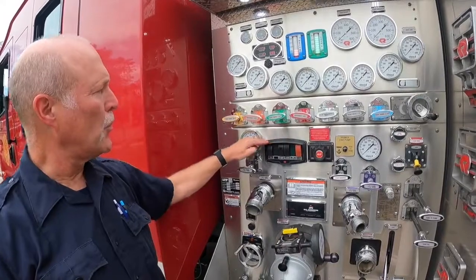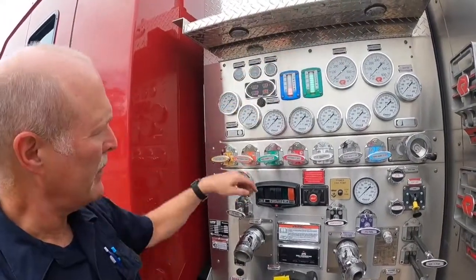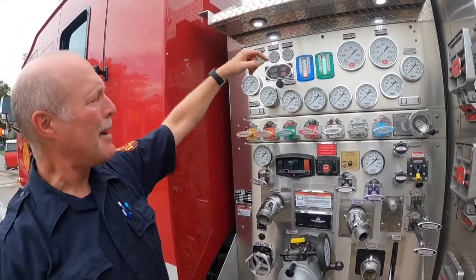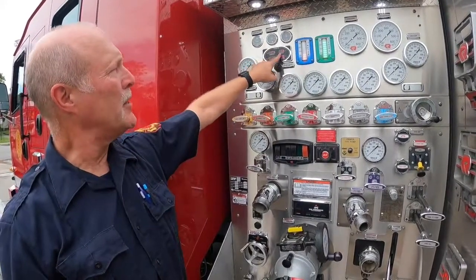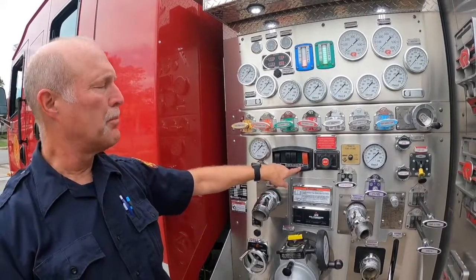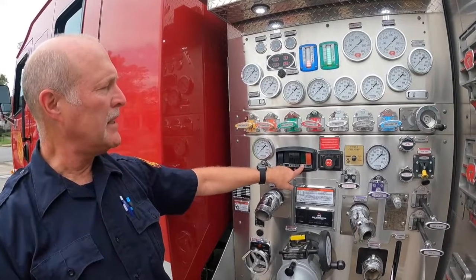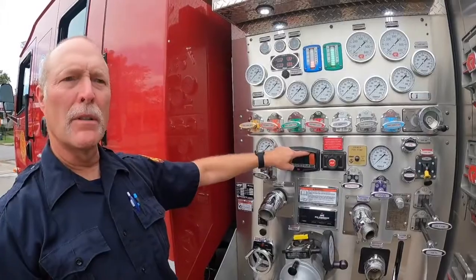These are your controls for your lights. You have your panel lights, which control these over here. Your hose bed, there's a hose bed light at the top. This is an alarm silencer. If this drops below 11, you can silence it by pushing that in. Your pump engage light, this will be green when your pump is engaged, and if you need for emergency, you can hit your air horn.